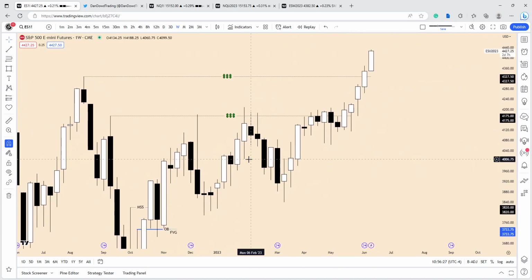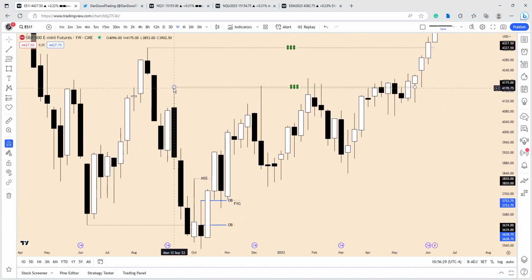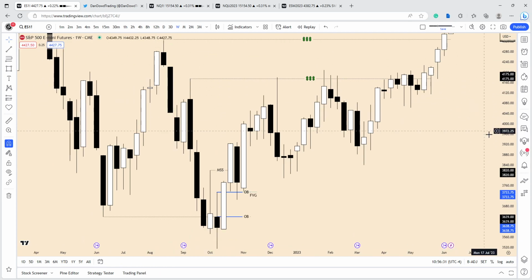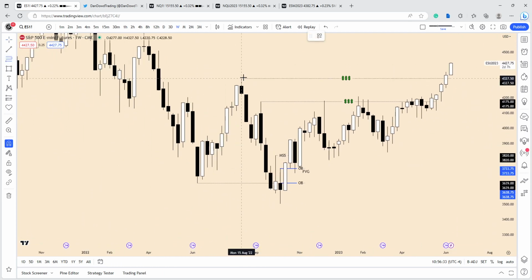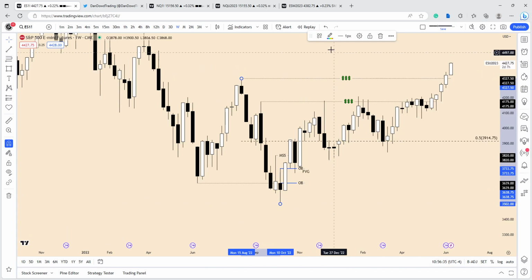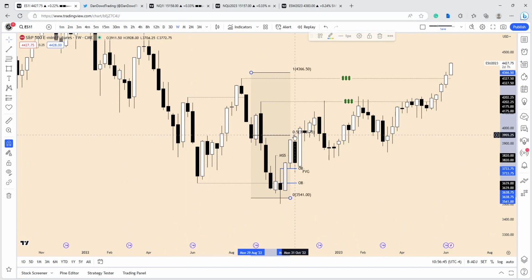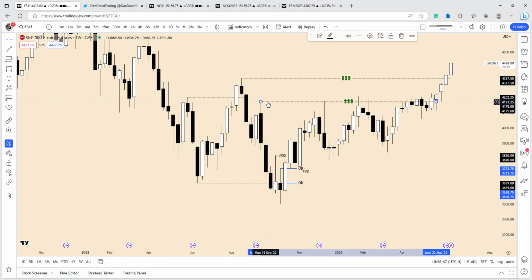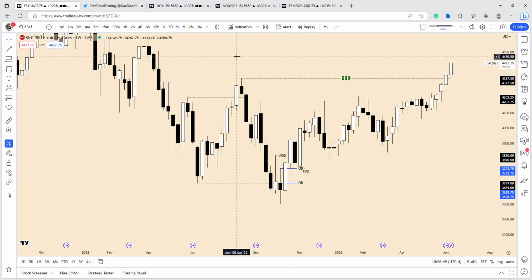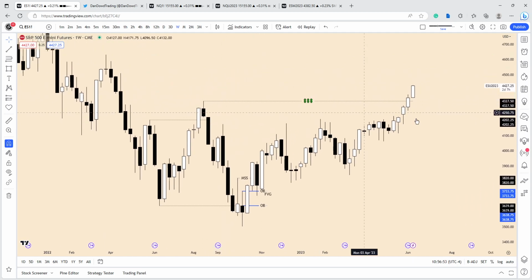Now, when we continue higher, right, this is internal liquidity in here, meaning that it's within this range. So if we draw a fib from this swing high down to this swing low, this buy side liquidity is within this range. This is a dealing range because price took out buy side here and also took out sell side below here. So I'm thinking that it's likely to trade up to 43.27, right, because that's the external range liquidity. The bulk of the liquidity is going to be above this high up here.